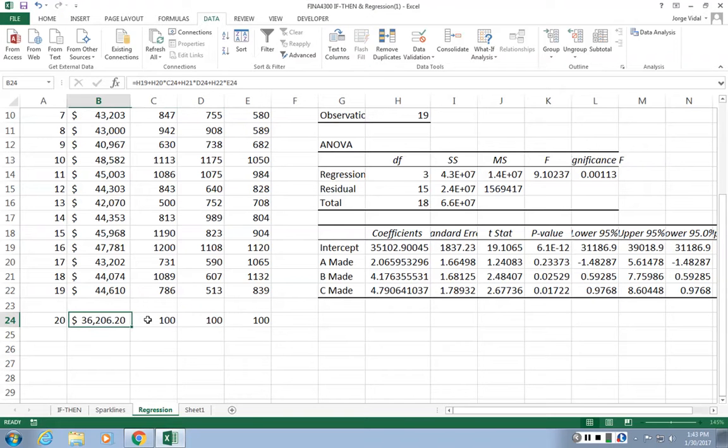If you recall last class, we came up with this equation, and it is equal to what? It's the coefficient for the intercept plus each one of the coefficients times the number of units that you're planning to produce. I don't know what numbers you have. I think we did 500, I believe, last class. So the total cost will be, if we round it up, $40,619.20.